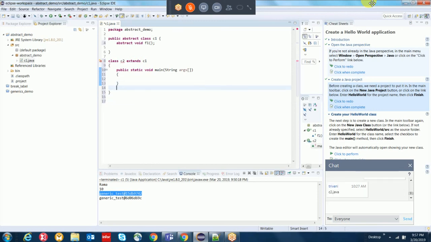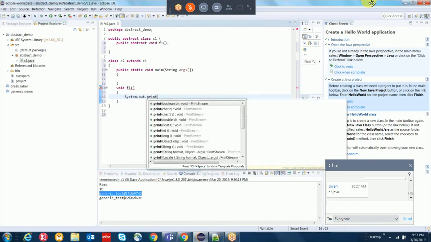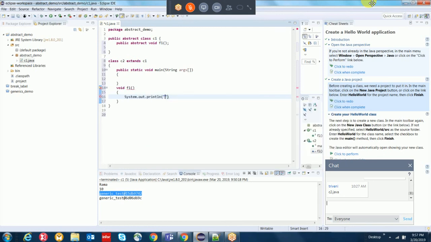Void f1, abstract implementation. Why am I getting an error here?